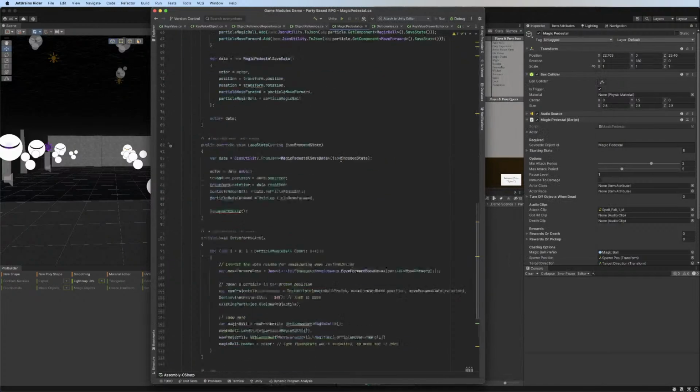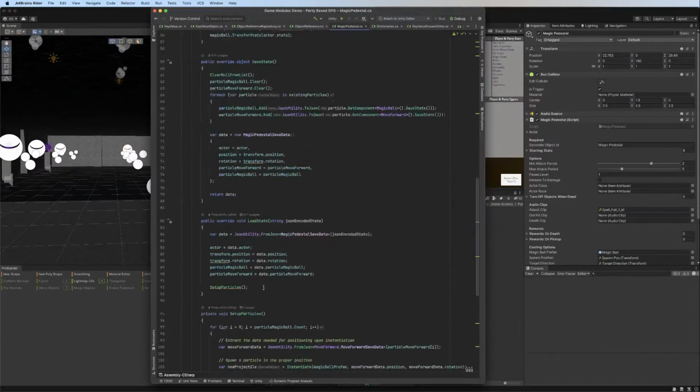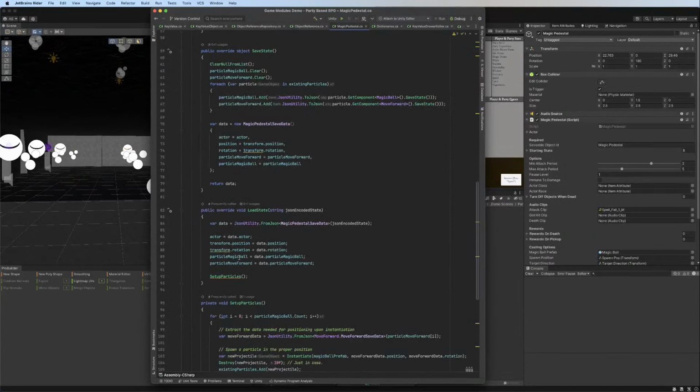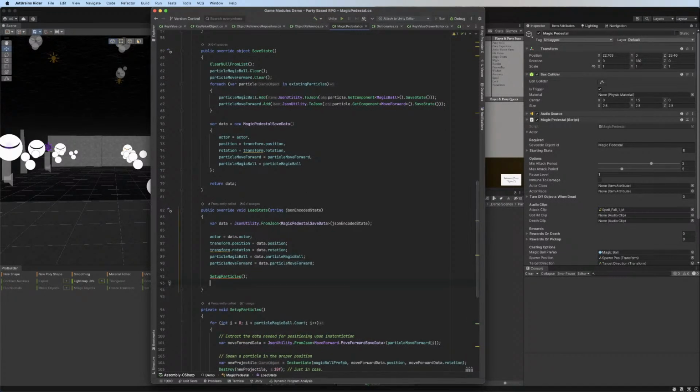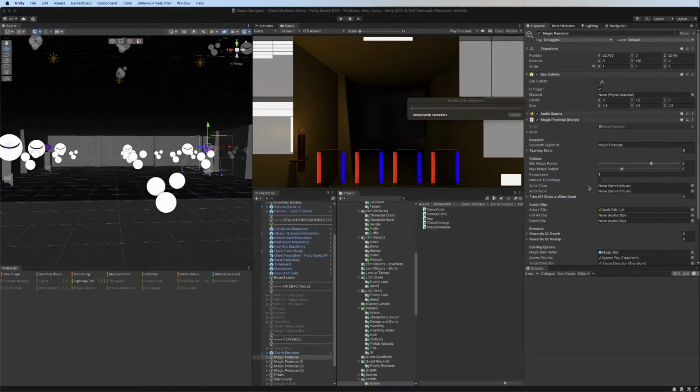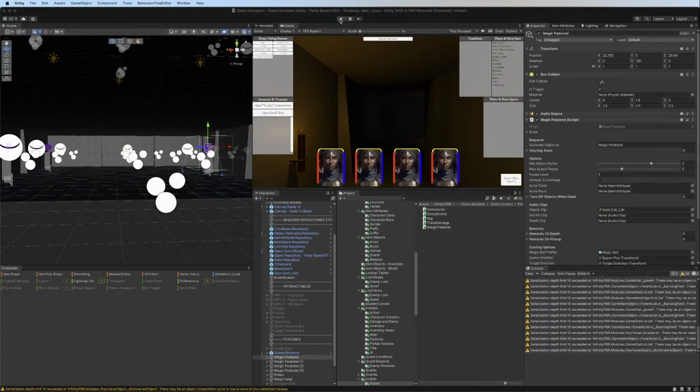So you know, the magic pedestal has load state. Let's do a thing here. Debug.Log pedestal magic pedestal load state, and we'll put in gameObject.name, just to see if they're actually getting to that point, because before I dig deeper I want to check to see if it's getting to that point.